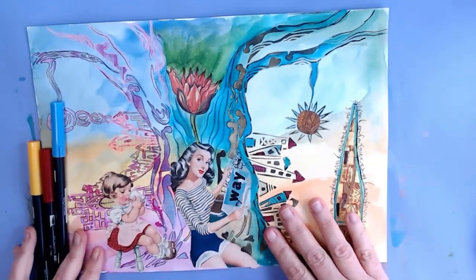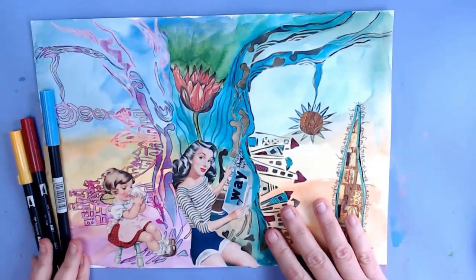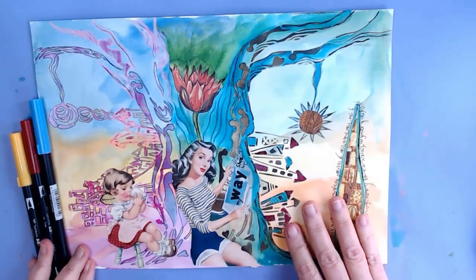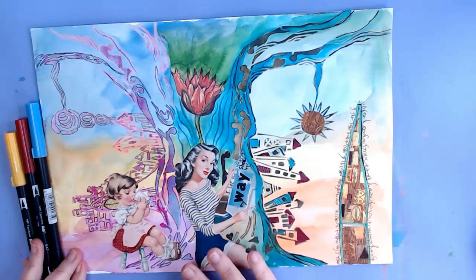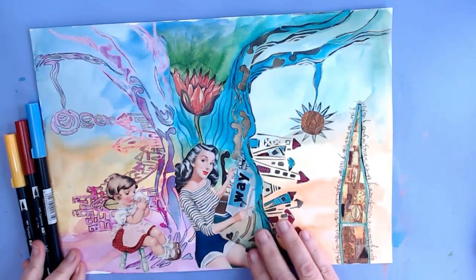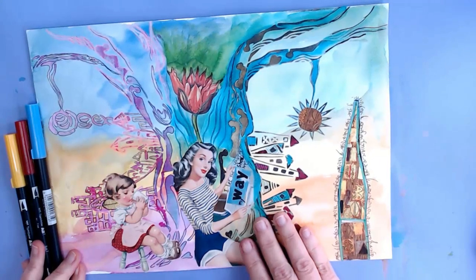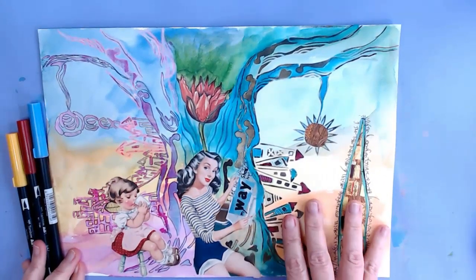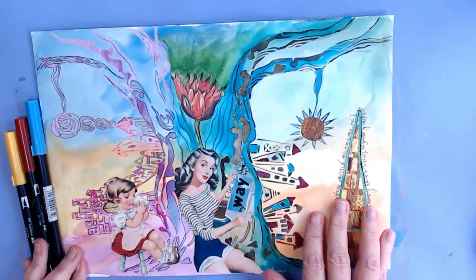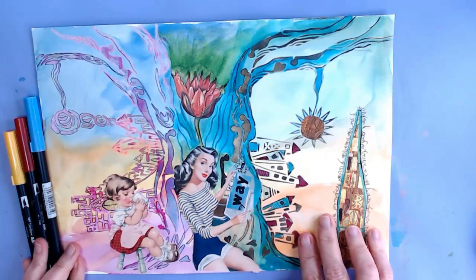This is the final piece. I just finished it yesterday, and I think it's all to do with the stages in life and thinking about what I need to do in my life and what I need to achieve. And I really enjoyed doing this spread, and I'm waiting to see yours if you want.